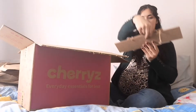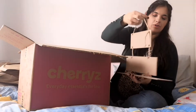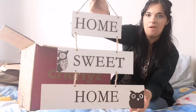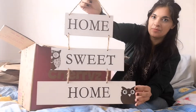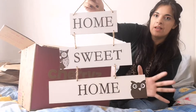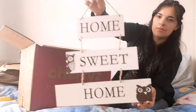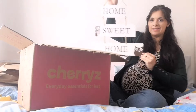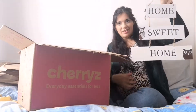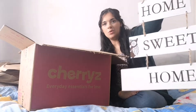Next thing I got — I'm so pleased with this. Me and Johnny are looking to move soon and I just want some pretty home decor. Look at this — this was three pounds. 'Home Sweet Home' — I absolutely love it. The whole wooden effect is very simple, not too much going on, a really good size. Looking forward to putting that in our new home. Three pounds — how cool is that?